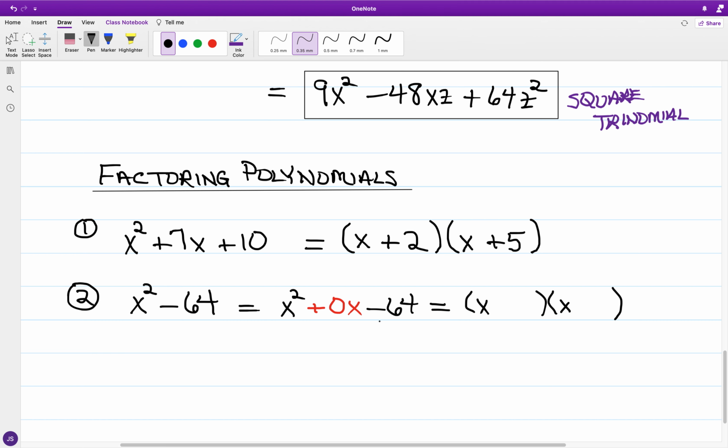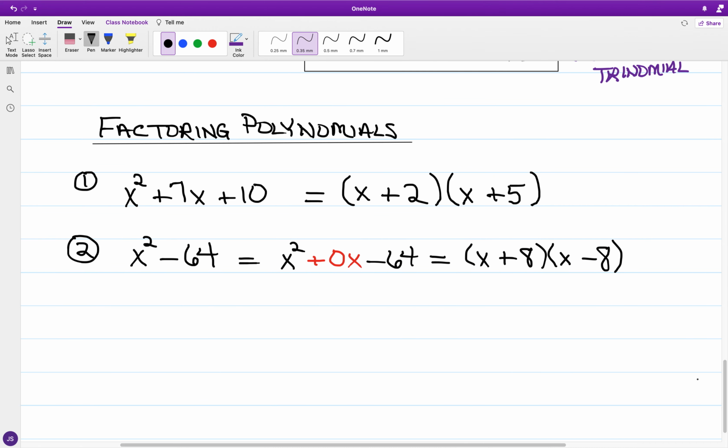Now for negative 64, you're looking at numbers that will multiply into negative 64, and that in terms of adding and subtracting will combine to 0. So that means you'll be looking at the terms to wind up canceling each other. And so you're going to have equal weights for the addition and the subtraction. So you're going to have both x plus and x minus 8. Again, x squared minus 64 is another difference of squares.